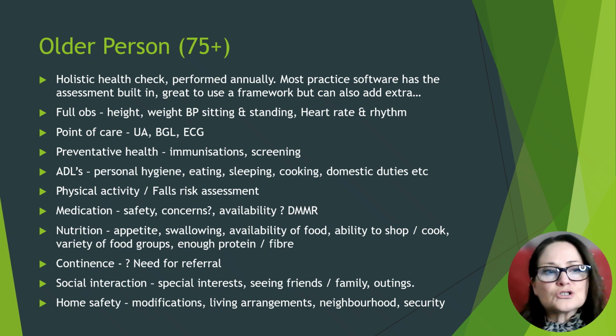So we are going to ensure that we're doing their full observations here. Always do height and weight, and I will always do their height measurements without their shoes on, so we're getting a barefoot height. This is really important when you're measuring for height loss over the years, especially when there's osteoporosis present. Blood pressure, sitting and standing. So we're going to be looking for any orthostatic changes there. And we're looking at heart rate and rhythm. Are they having a regular heart rate, or is there some kind of an arrhythmia present?